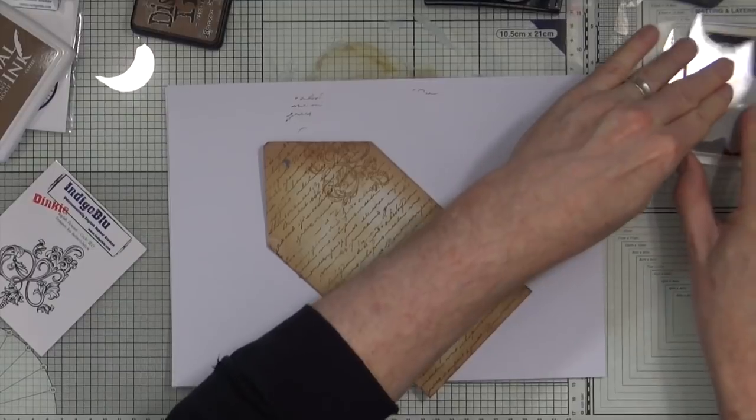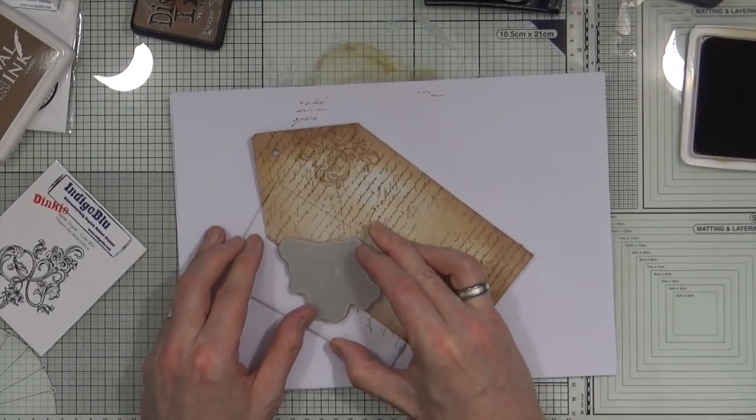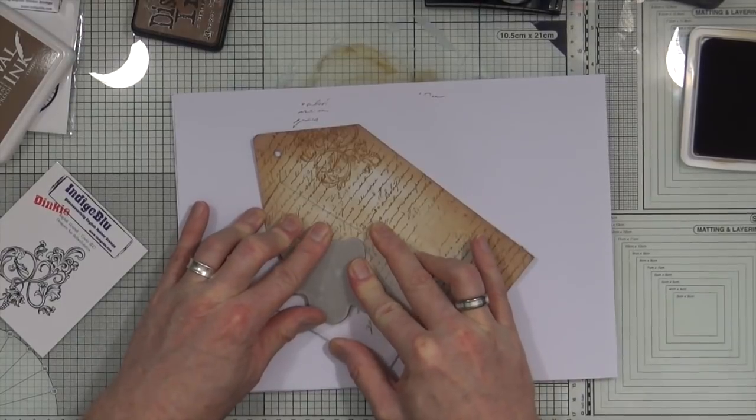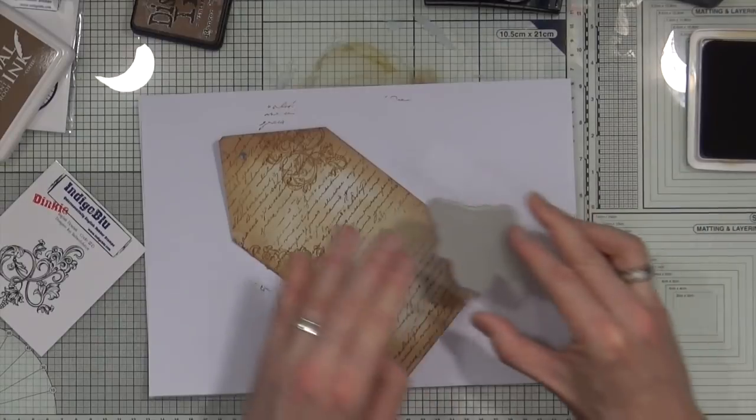Because isn't that worse than a jealous stamp? There you go. It didn't want Vintage Photo to have all the glory.